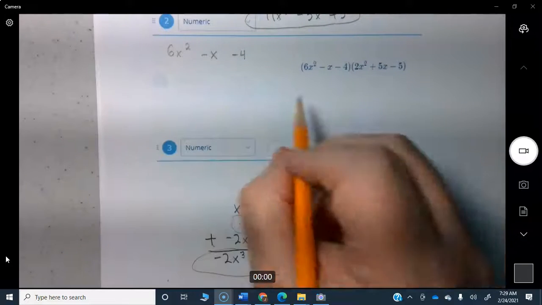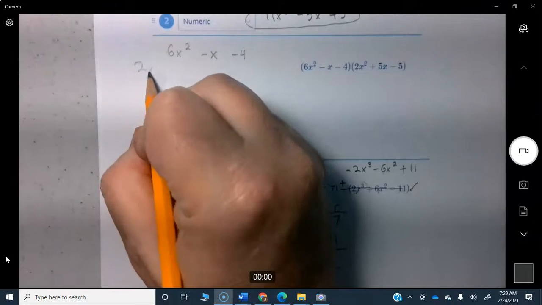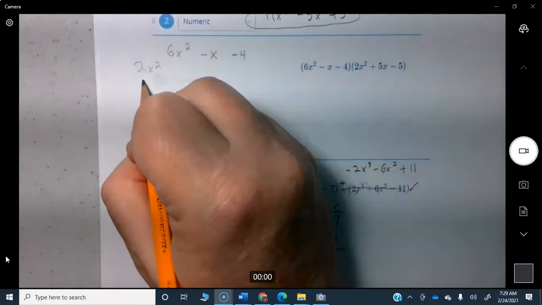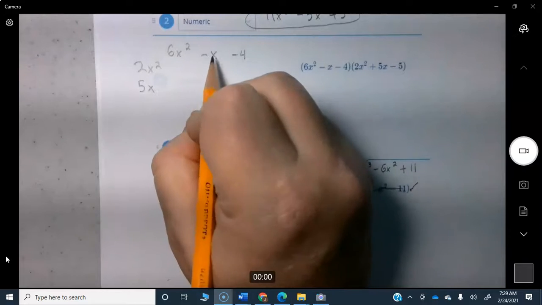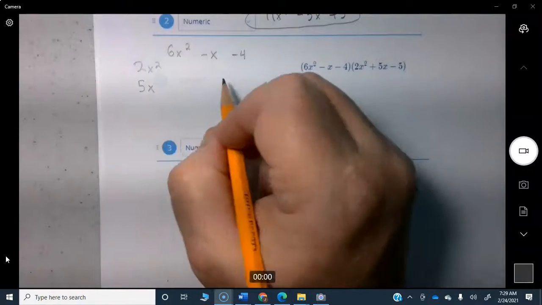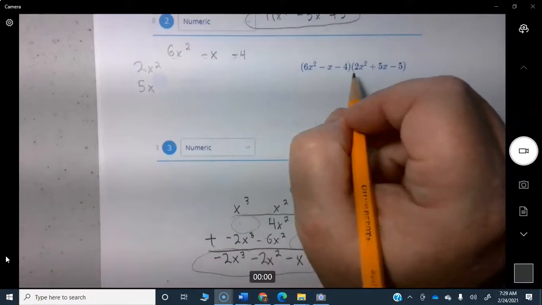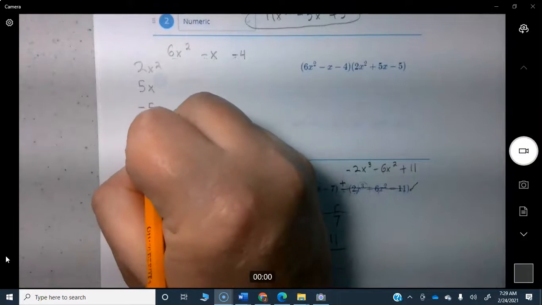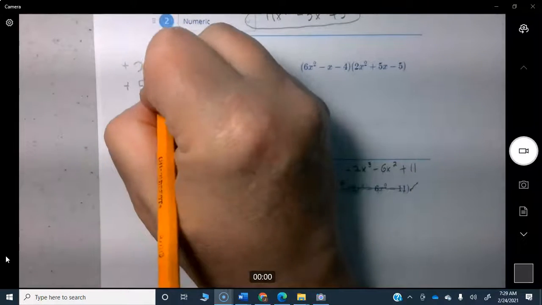And then down on this side, I'm going to write this one, 2x squared plus 5x. You don't have to write the plus sign. Here you want to, because you want to be sure you don't get those put together. But minus 5, you can do it if you want. So there's a minus 5. If you want, you could go ahead and put the plus signs there, just to emphasize they're all positive.